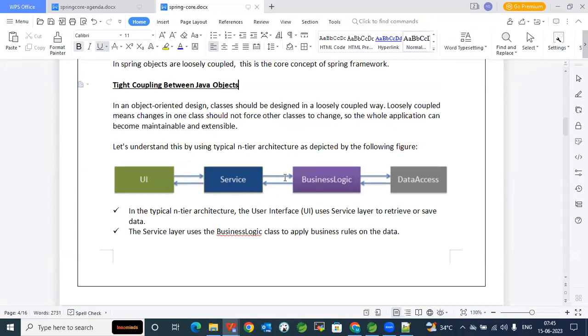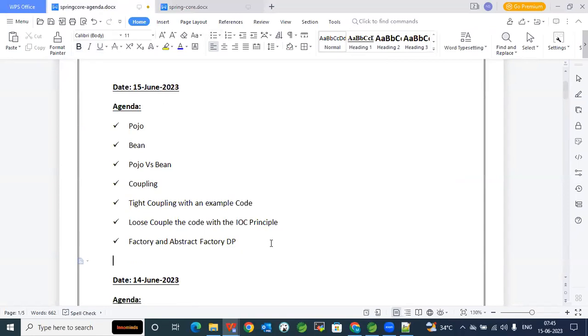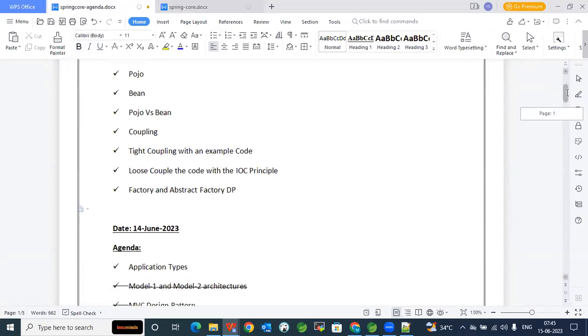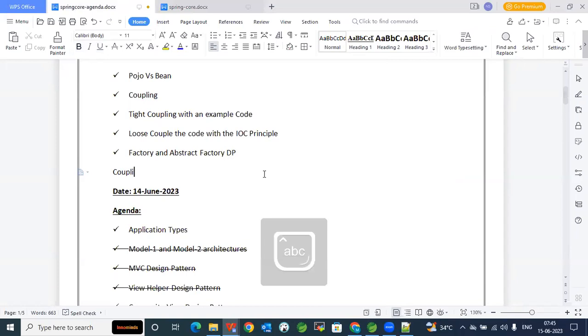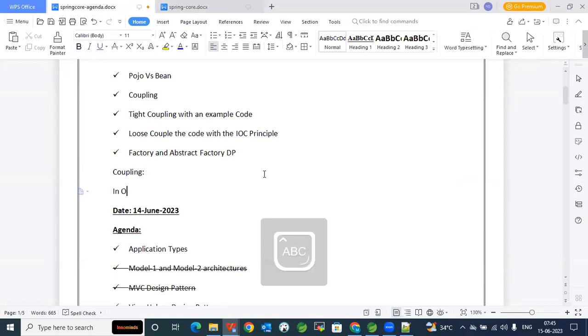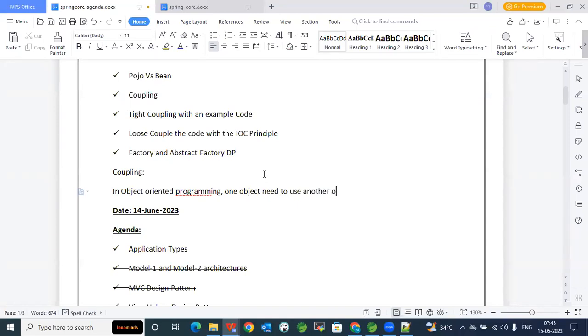First, what is coupling actually? Let me write something here. What is coupling in object-oriented programming? In object-oriented programming, one object needs to use another object to satisfy its business needs.